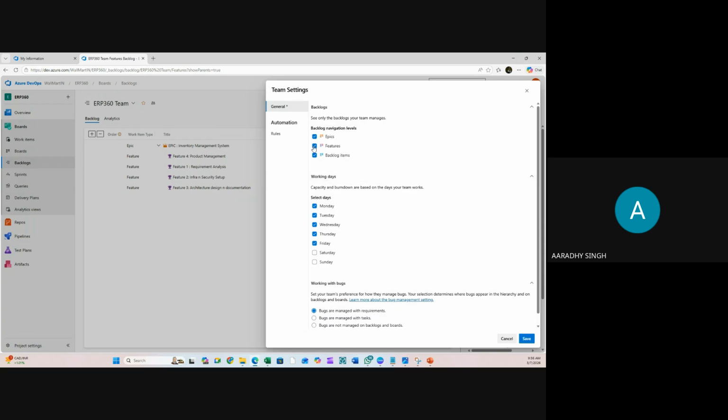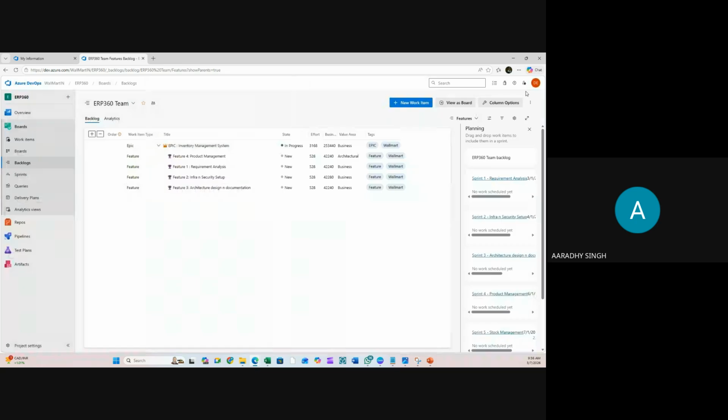And in case you want to configure the working day, for example, if you're working for a customer from a Gulf country or Israel, for them Friday is not a working day. So for them Sunday to Thursday is the working day. But if you're working for US-based customers, Saturday and Sunday are the non-working days. So as per the customer location, you just go and configure it.